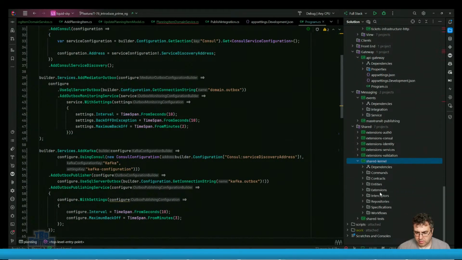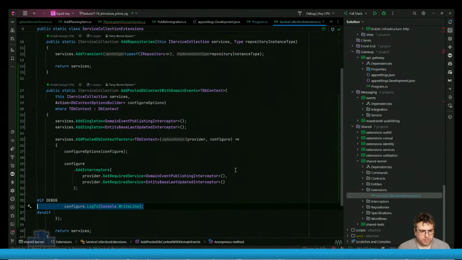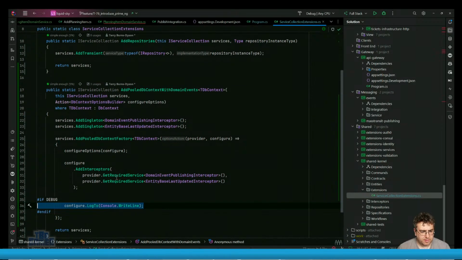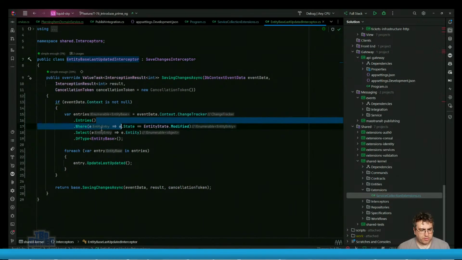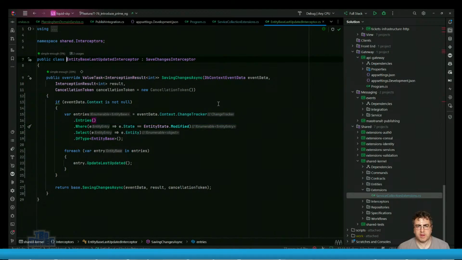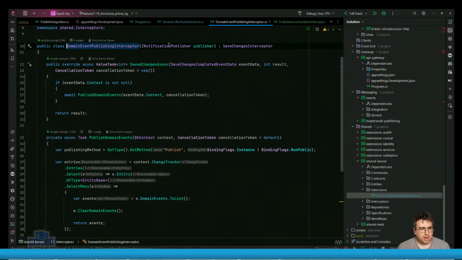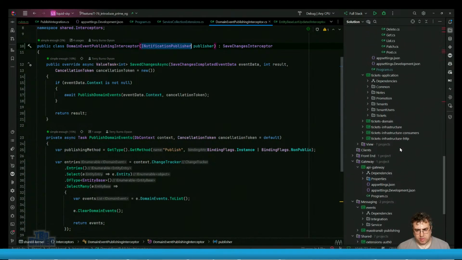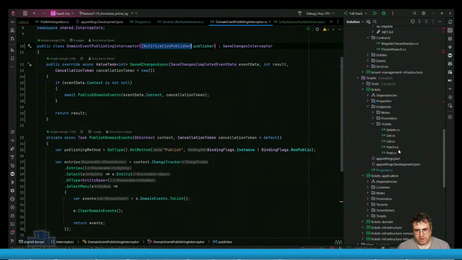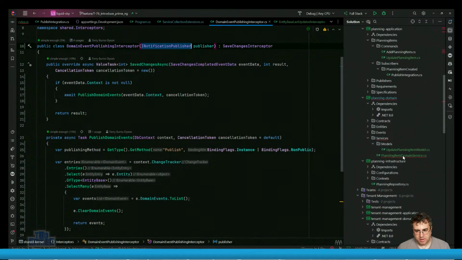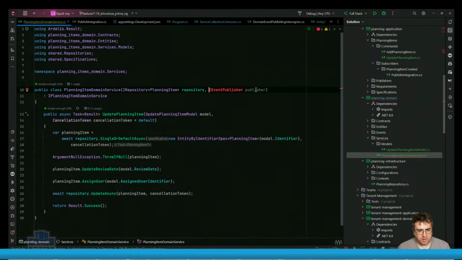Shared kernel extensions. So we did this. I did this yesterday. The interceptors, refactored that. The base last updated interceptor. So this now, by the way, I did check to see if it will only apply last updated on modified. It won't do it on added. iNotification publisher. I don't think I know about iNotification publisher in my domain. This might be a bad direction because infrastructure.